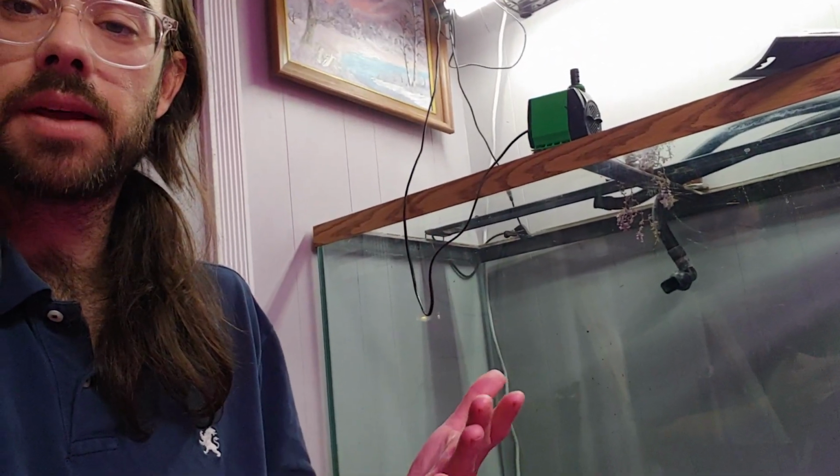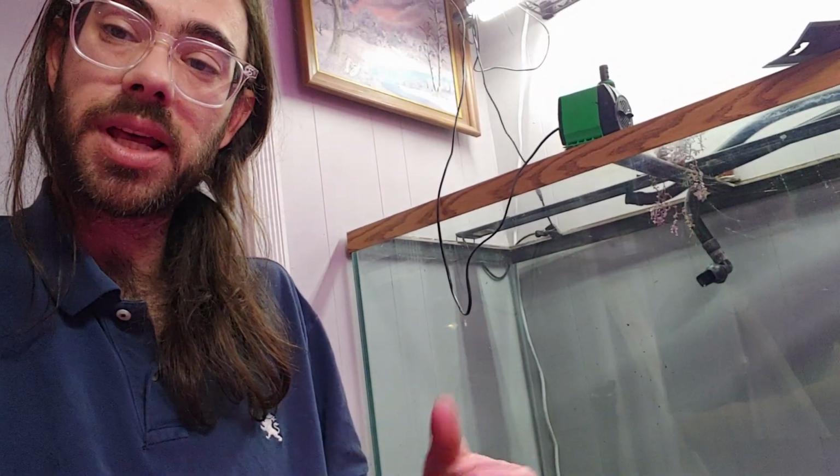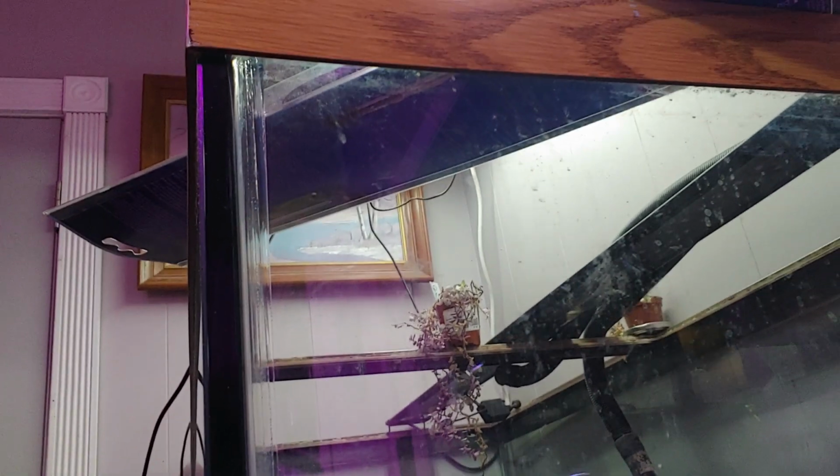I guess I forgot to say I resealed the tank. That involved going through and scraping all of the old silicone off. So you take fresh razor blades, go through and scrape, get under the silicone, remove all of the silicone, wipe it clean, took some blue painter's tape and taped it off, and then came back in. Let's see if we can get a view of the new seal. So you can see what the new silicone looks like.